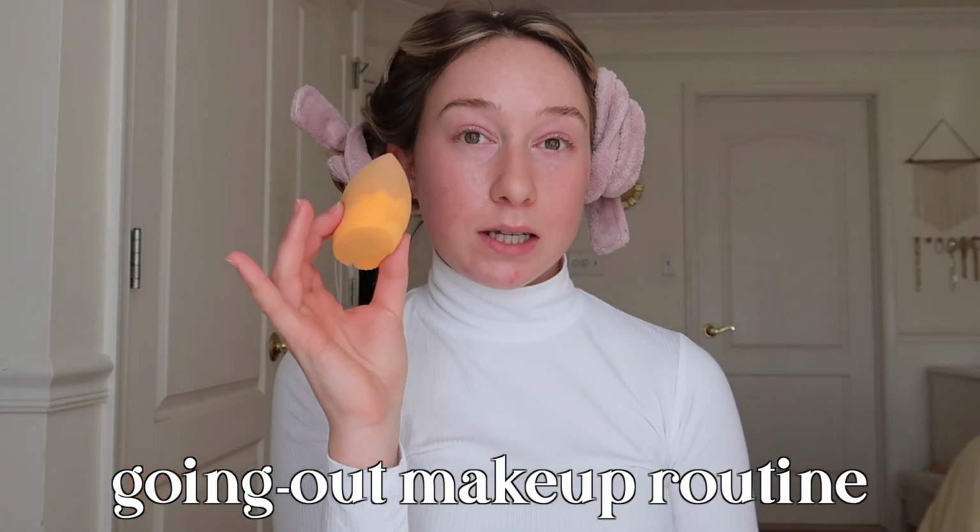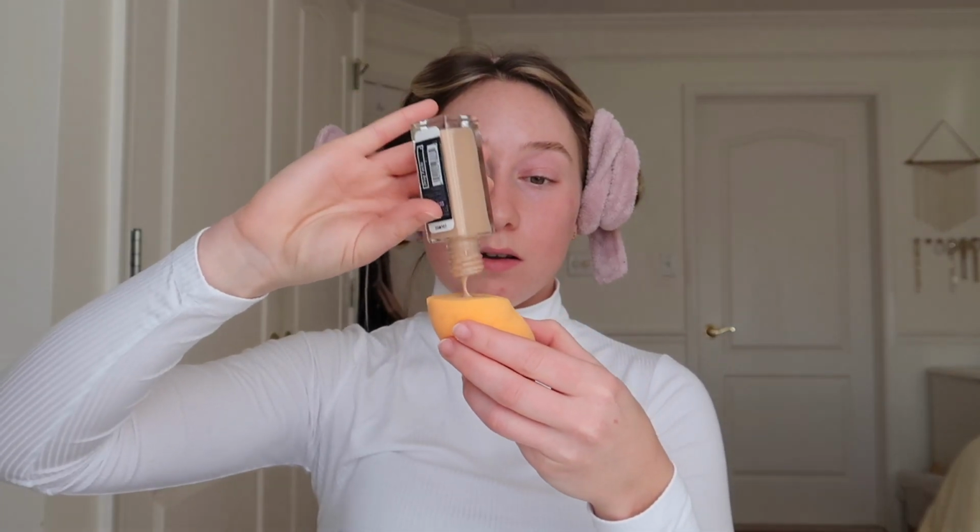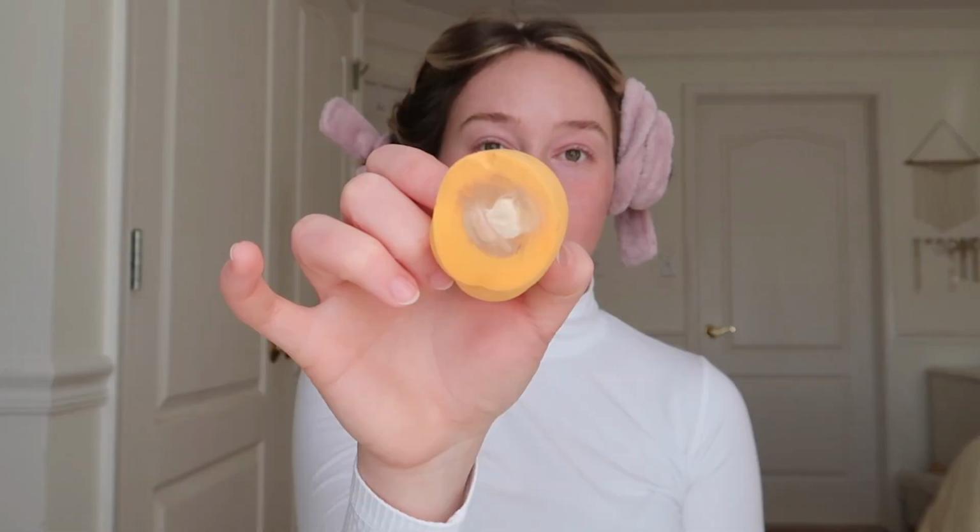I use a Real Techniques beauty sponge. I'm taking the Maybelline Fit Me foundations. I like to mix the Dewy and Smooth 120 shade and then the Matte and Poreless 110. So I just like to put it directly onto my beauty sponge.